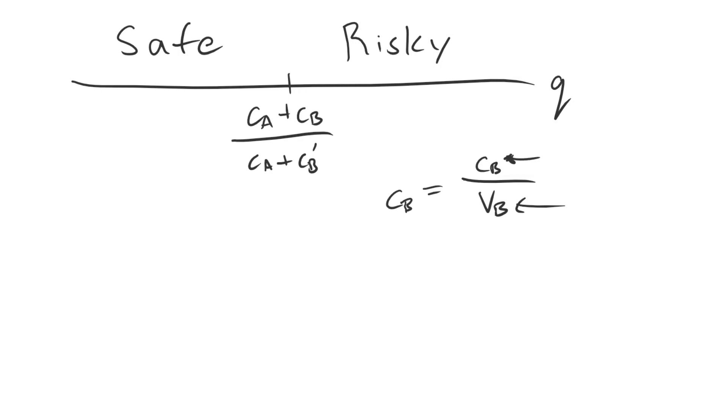Let's go ahead and redo this game with those explicit cost values. Instead of having it as just CA and CB, we're going to properly divide by the valuations. We're going to solve for the game, which will end up being not very much work at all. Then once we have solved for it, we'll take a comparative static on it. Let's solve for it right now. How are we going to do that? Let's first write down the game.